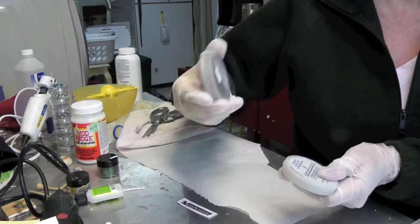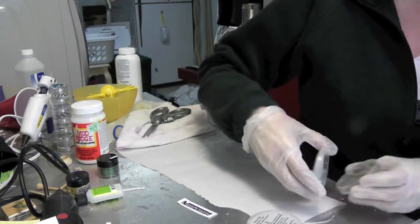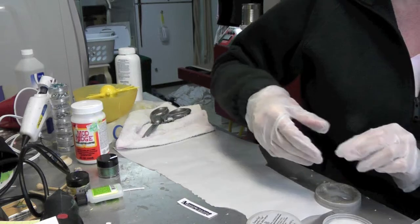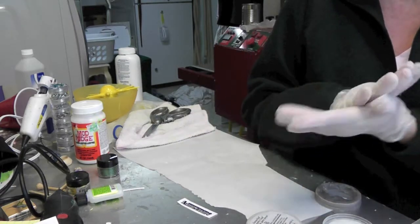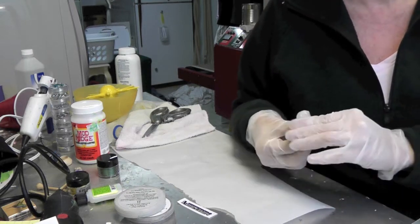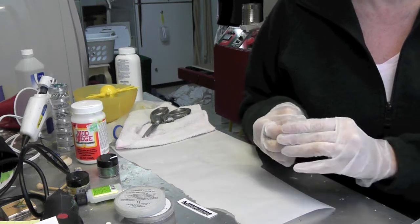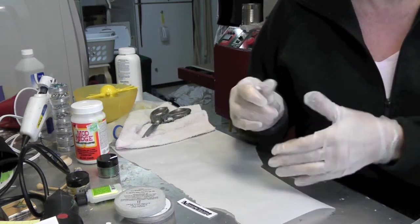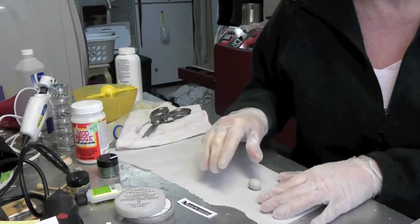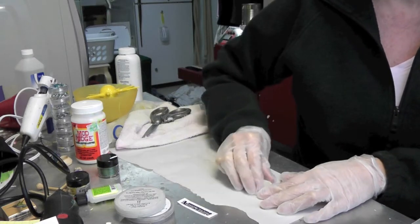And what I'm going to do is work with this Envirotex jewelry clay. I'm going to prepare it the same way I always do, with part A and part B of equal amounts. And then you're going to blend them. You want to blend it until it's all very evenly colored and you don't have any streaks of either color showing. When you have it all blended, all you're going to do is put it on the parchment paper and just start patting it down and pressing it.